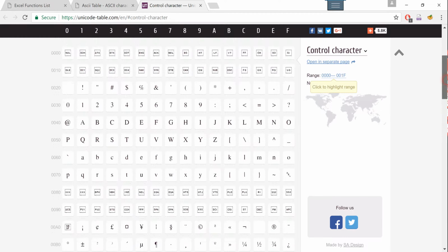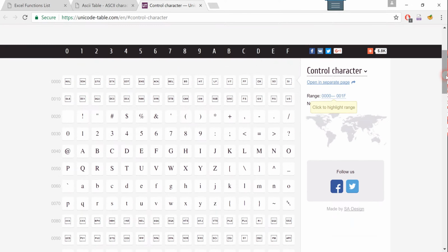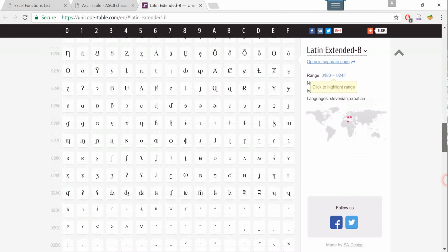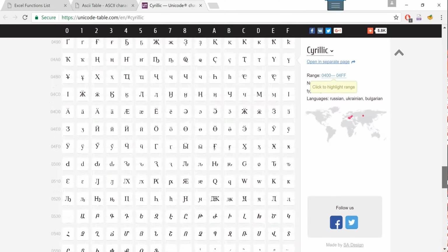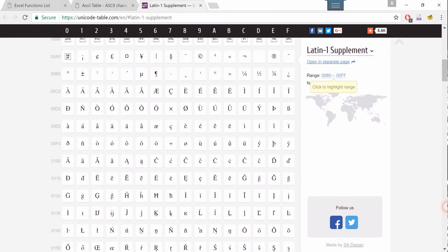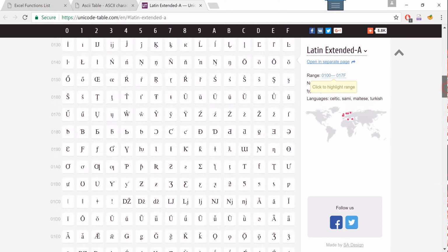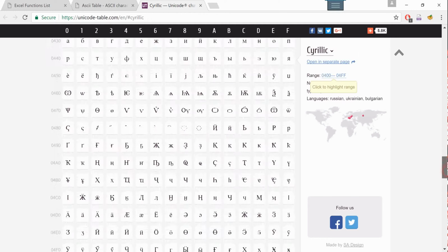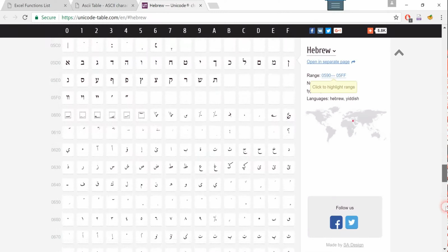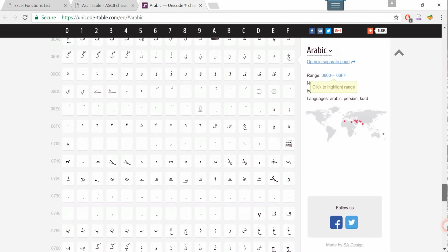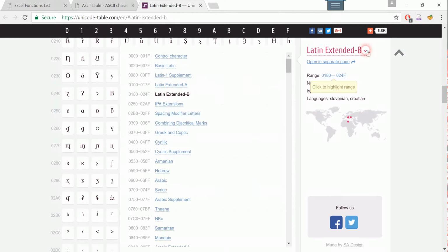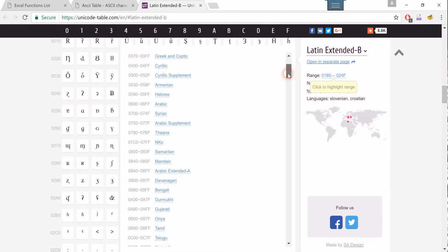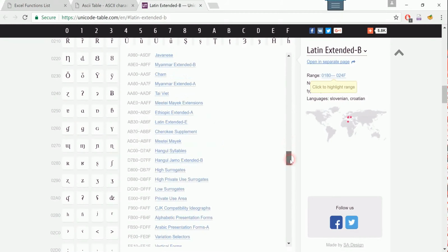If we look at it, we have so many more characters. See this? We have incorporated a lot more languages into it. It just goes on and on. Look at all these mathematical symbols, and then we have the characters from all these languages. Here we have Hebrew, Arabic, and it moves on. If you want to look at the Unicode mapping of a particular language, you can always look at it here.